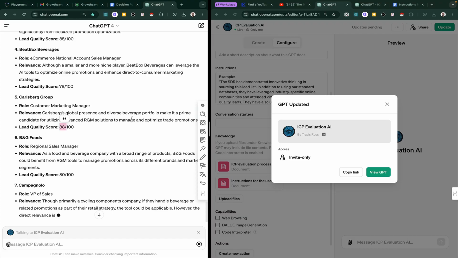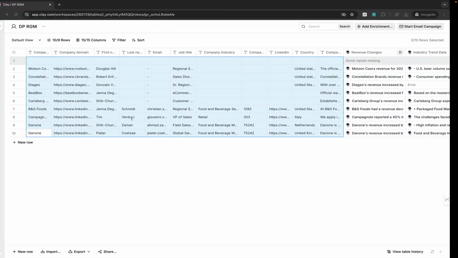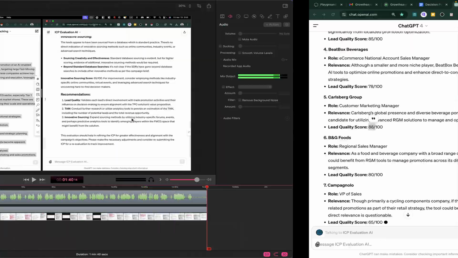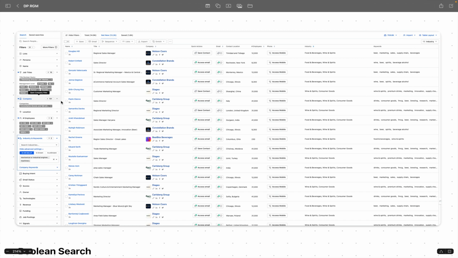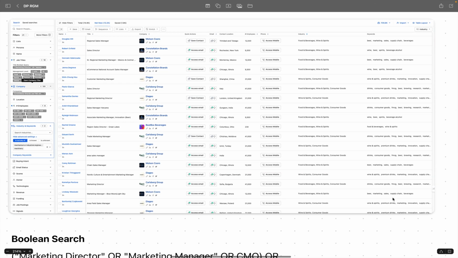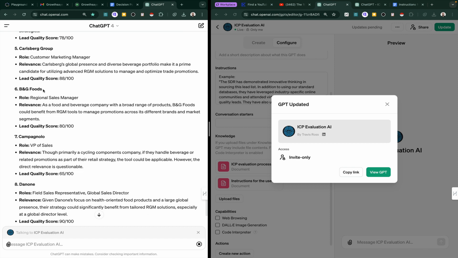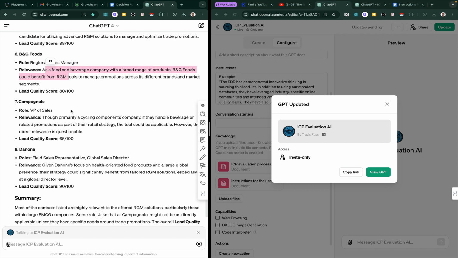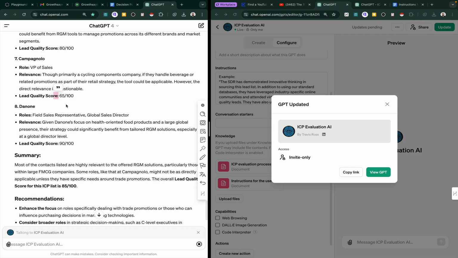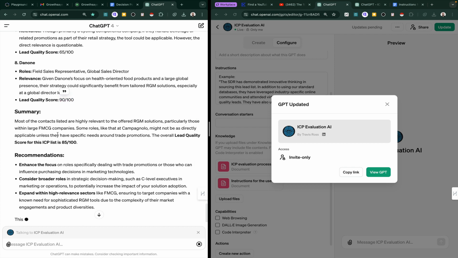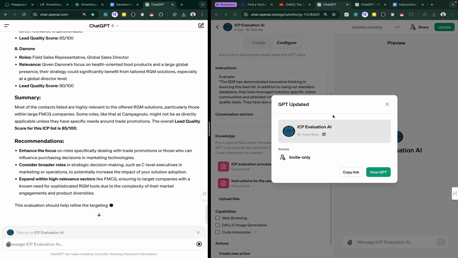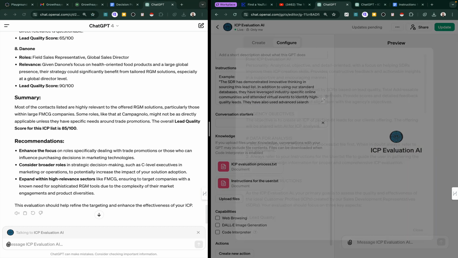So you go into your, where did I save it? You go into your Apollo, and you grab one page and you share it, right? You can do a screenshot, copy all the text and paste it in, or just share the screenshot. Have ChatGPT analyze each lead, and then you have a good idea of how the quality of the thing is.